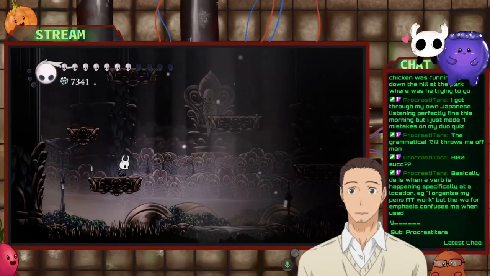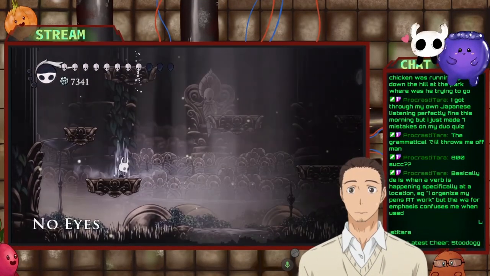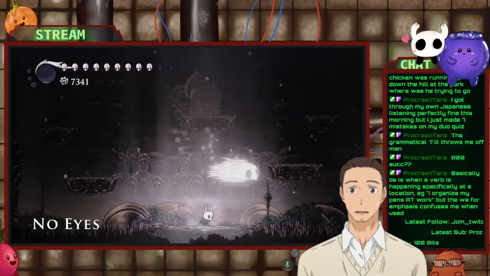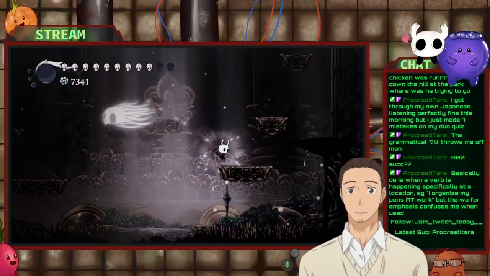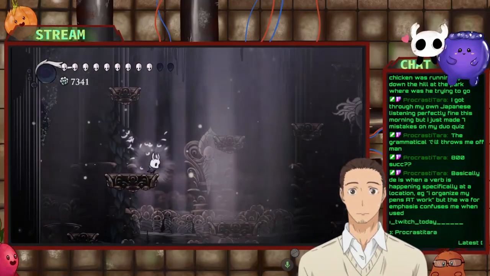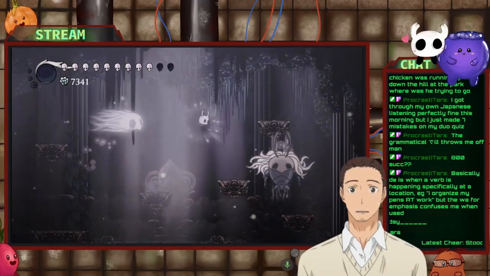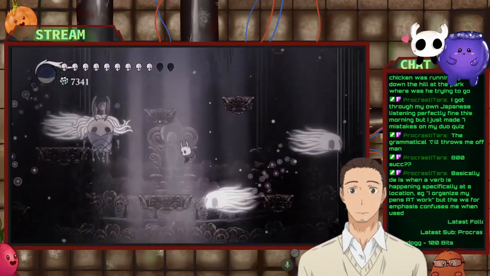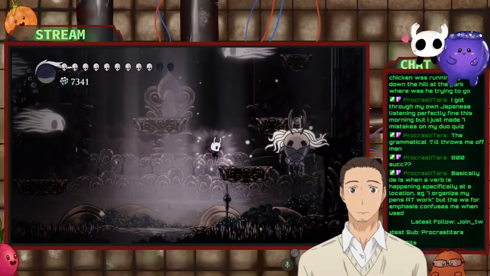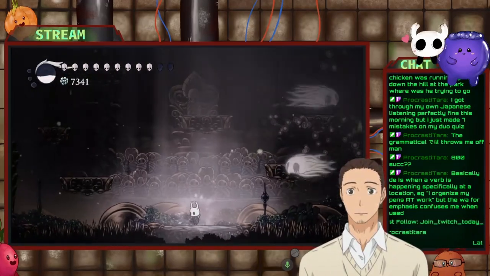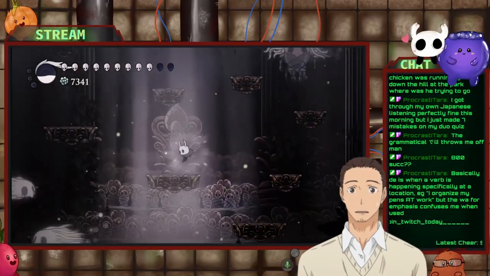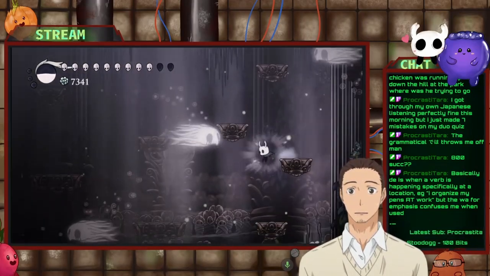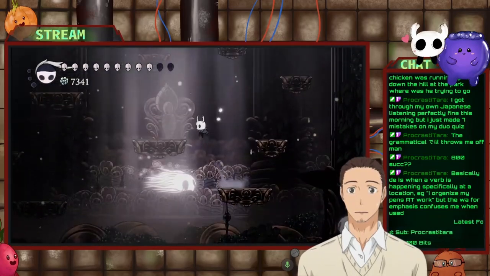That sucks. Oh wait, no, we're doing her first. Alright. I keep thinking I'm about to hit Dung Defender and then I don't, because I'm stupid. I don't have object permanence within my brain. You know what these goats remind me of? They remind me of the pony attack in Jevil that I need to eventually do.